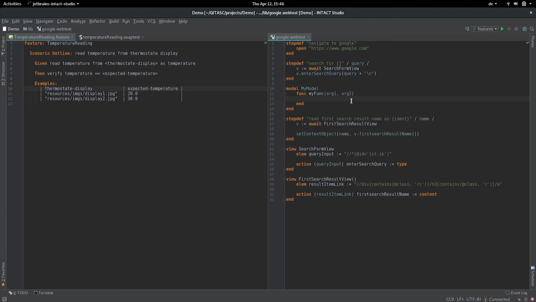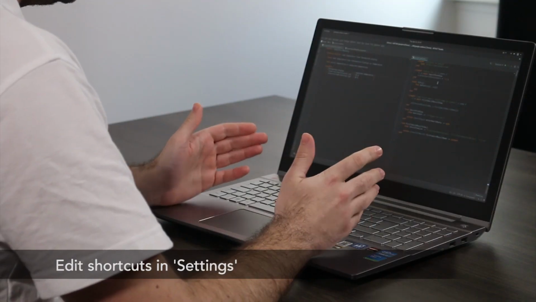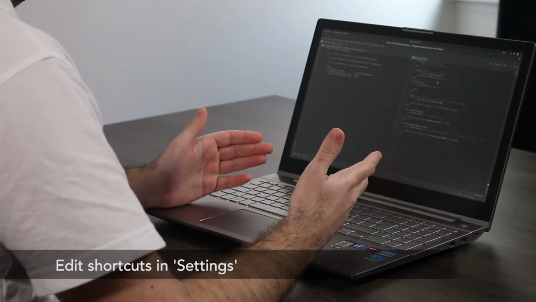This pretty much covers it. Just to know, there are many other things that you can try in the platform, a whole lot of shortcuts that you might find useful. If you go inside the settings, you can change the shortcuts to your best needs and not rely on the platform defaults.